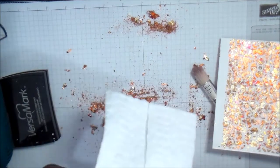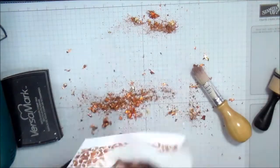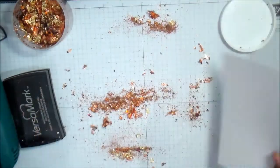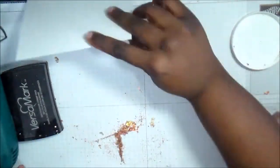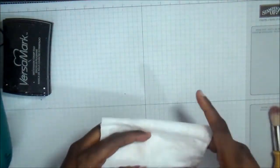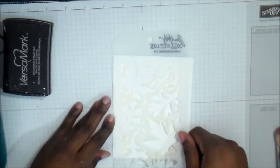And then I'm going to take a Swiffer cloth. I cut it in half. The Swiffer cloth helps take the extra dust off of the project itself. Look at that shimmer. I love this. This technique is probably one of my favorites, and I'm really into it right now. Anything extra, even the little dust, I'm just trying to get everything back in the container. And I wipe down my work surface and everything with the Swiffer cloth. I can keep that one. I'm going to put it off to the side because I'm going to do one more background.